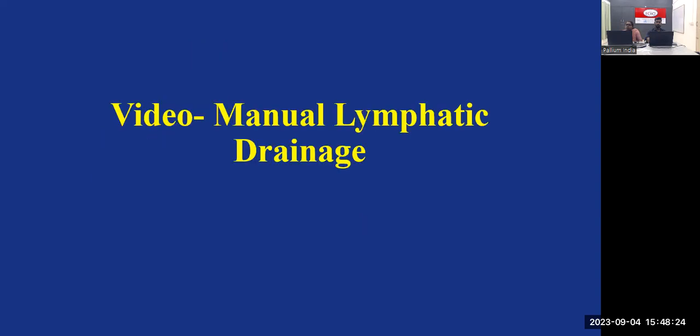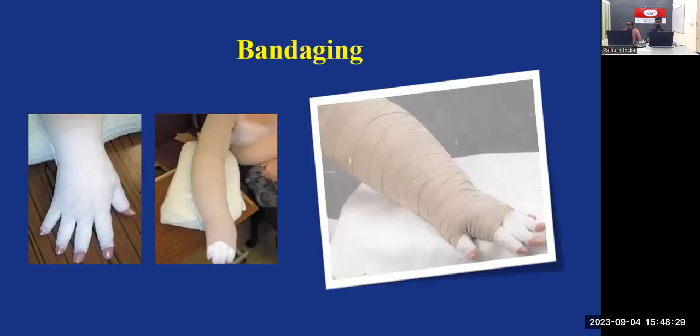Any doubts about manual lymphatic drainage? If you don't have any doubts, I'm moving to the next. You do the manual lymphatic drainage, and then you can train the patient in bandaging, because initially we will do spiral bandaging for 2 weeks. If they tolerate the spiral bandage for 1 or 2 weeks, then we will move on to the figure of eight bandage.